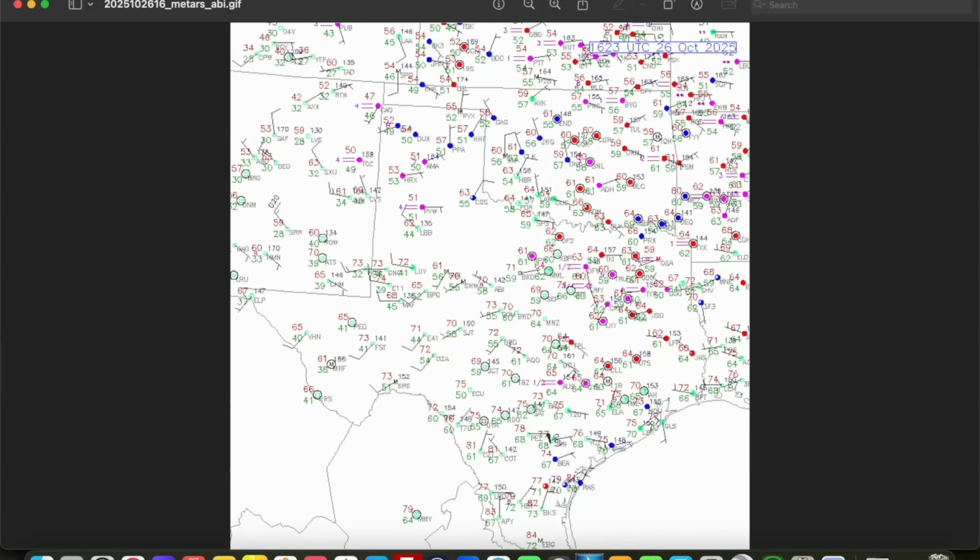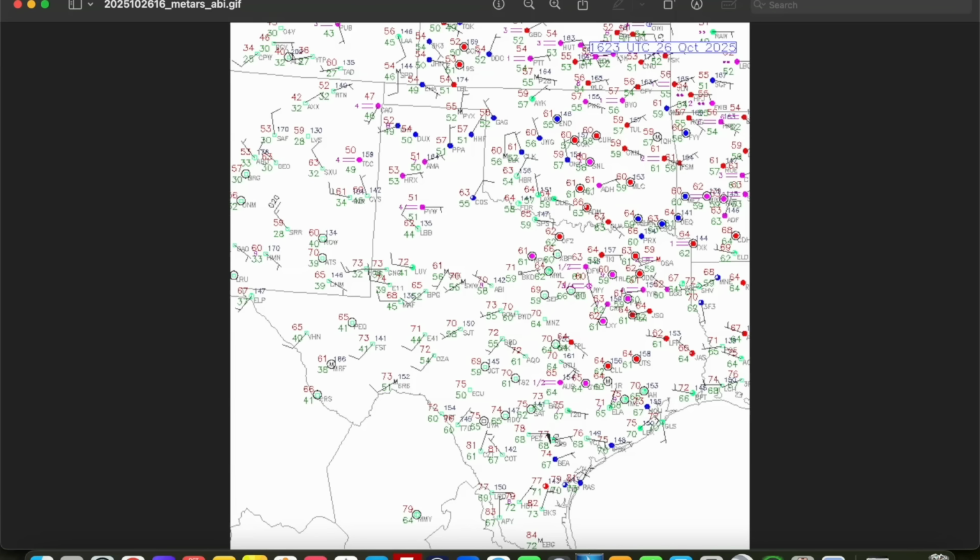If you've ever seen a surface map before, you've seen a bunch of these different symbols and numbers. All across the US and really all across the world are a bunch of weather recording stations. These are made up of instruments that record a bunch of different types of atmospheric variables: temperature, pressure, wind speed and direction, dew point, etc.